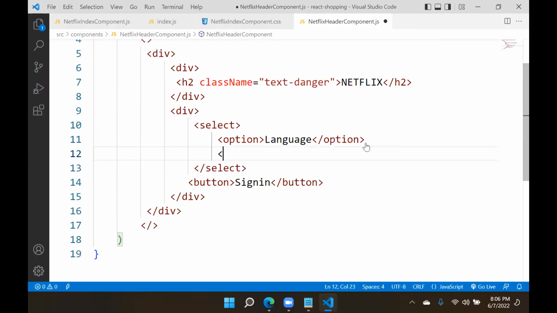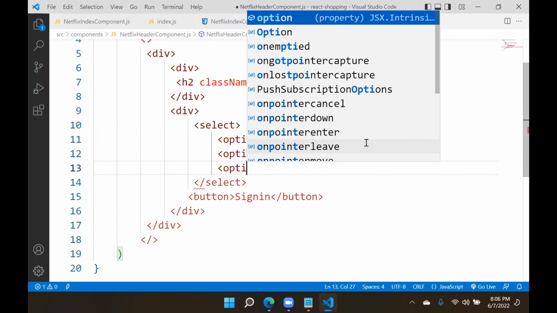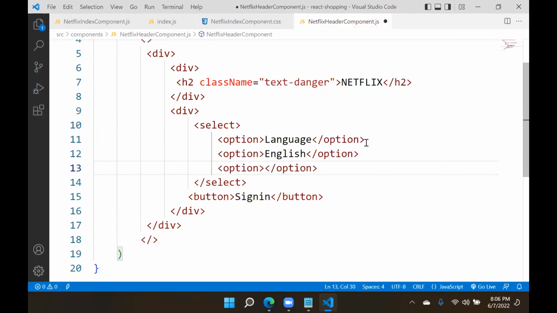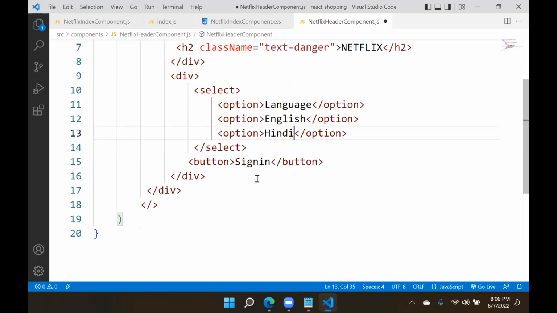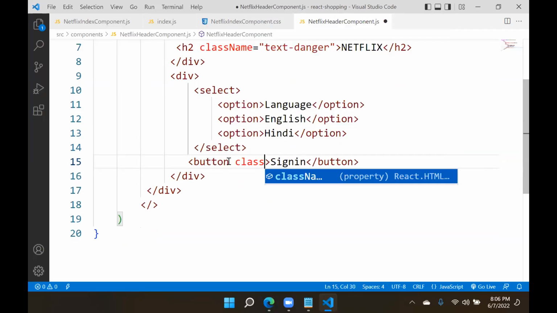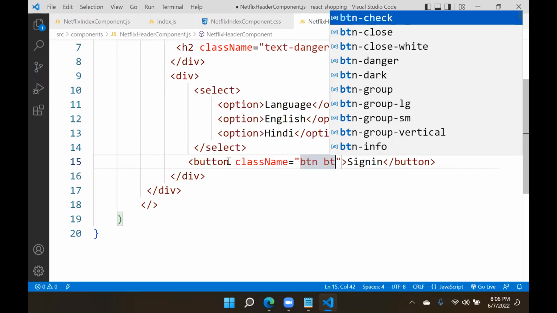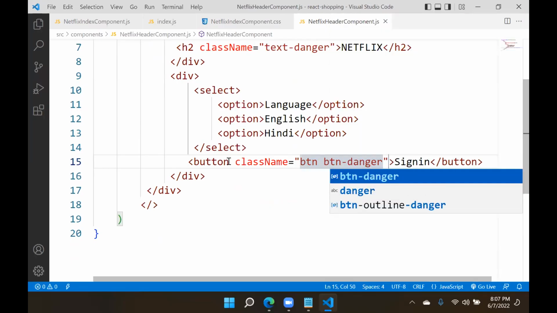And for language, you can have another option, like English. We can use our custom drop downs using Bootstrap also. I will keep it simple in the beginning days. And here I will just keep a button, sign in. For this, we will have a class name called btn and btn-danger. I will use this one.